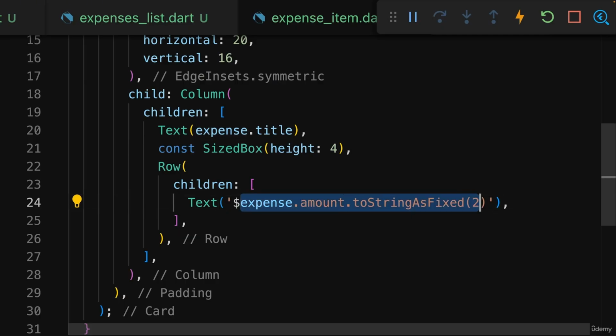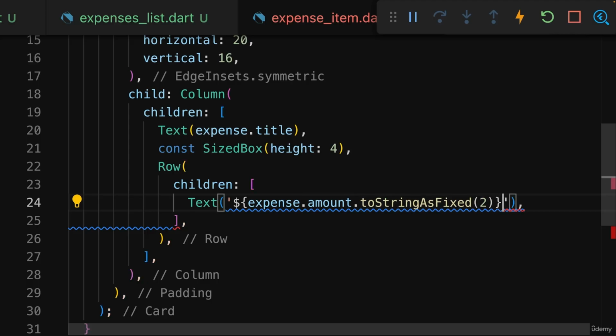But here the value is actually the result of a more complex expression instead of a single variable. And therefore here you actually have to extend this syntax and add an opening curly brace and at the end a closing curly brace. And this simply tells Dart that it should take this value here as one value that should be injected into this string.